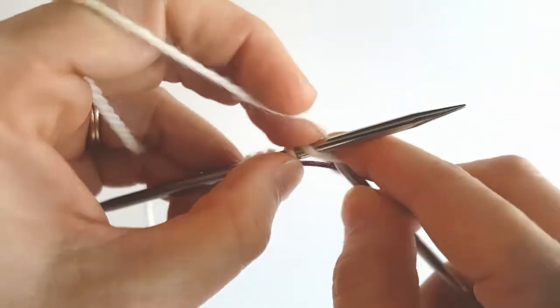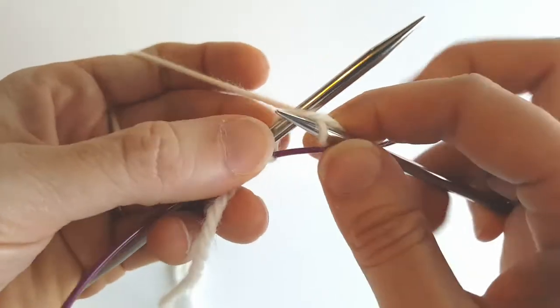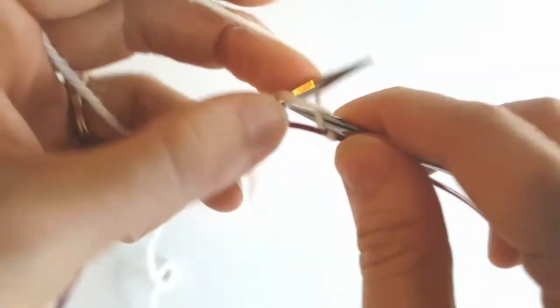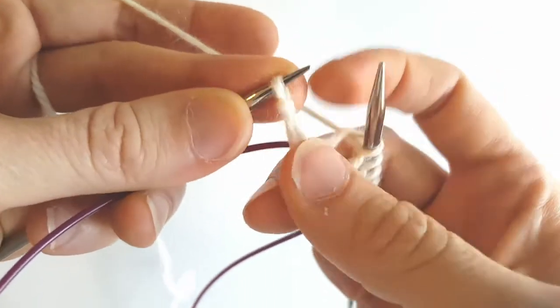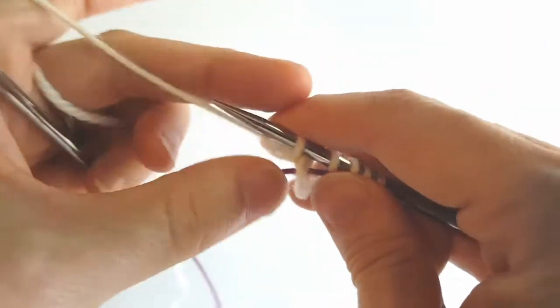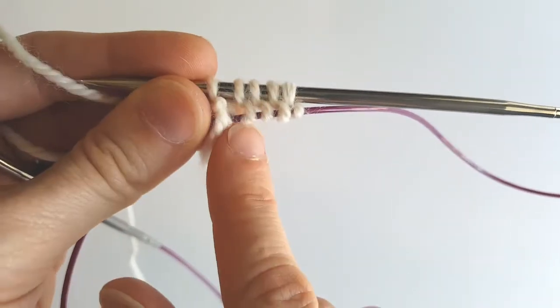You'll notice that it's not really a stitch, it's just kind of a loop over. Treat it like a yarn over and go ahead and knit into it. And we're going to knit across all 5 of those stitches. 3, 4, and our last stitch is that slip knot, so you may need to tug on that tail down to open it up a little bit and get your last stitch in there.